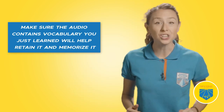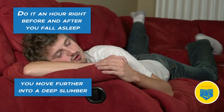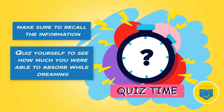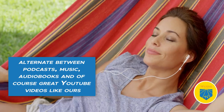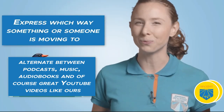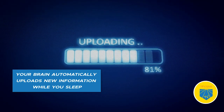If it feels like you might not squeeze in as much as you'd like during the day, following a few techniques allows you to reinforce words, phrases, and vocabulary you're somewhat familiarized with already. Although you definitely won't become fluent overnight, listening to Spanish in your sleep can only improve your language performance and confidence. Make sure the audio you play during your sleep contains vocabulary you just learned — this helps retain and memorize it. Do this in the hour right before and after you fall asleep, as the body has different sleep stages and it'll be harder to absorb info in deep slumber. As soon as you wake up, recall the information and quiz yourself to see how much you absorbed while dreaming.